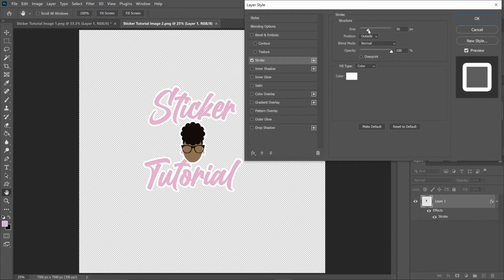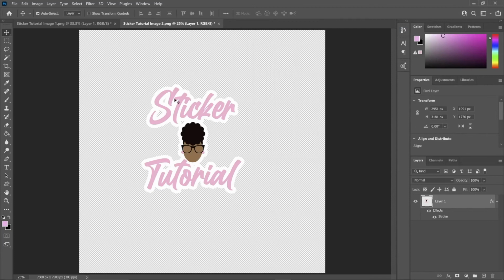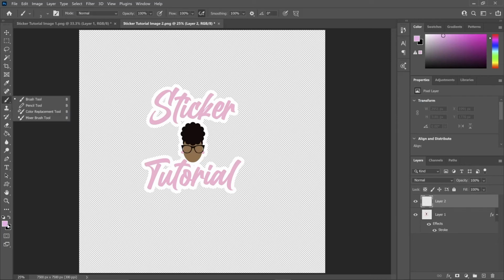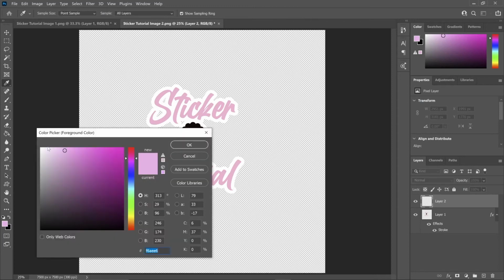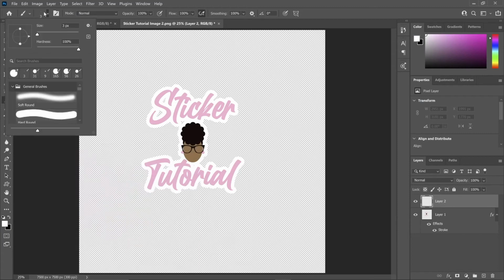But for this one, I'm actually going to set my border at 100. So that way it's a slightly larger border, but it's going to cover all of those letters, the image in the middle, and now it's more of one image. Now, as you can see, we do still have some spaces that did not get encapsulated in the border. So what we're going to do is select our paintbrush tool and change the color to white to match the existing border. And we're going to change our paintbrush size.